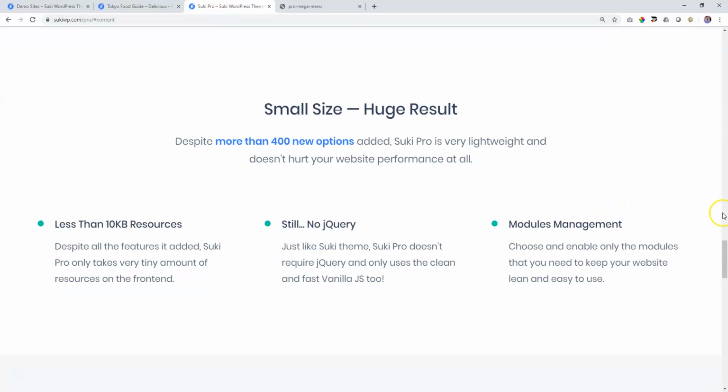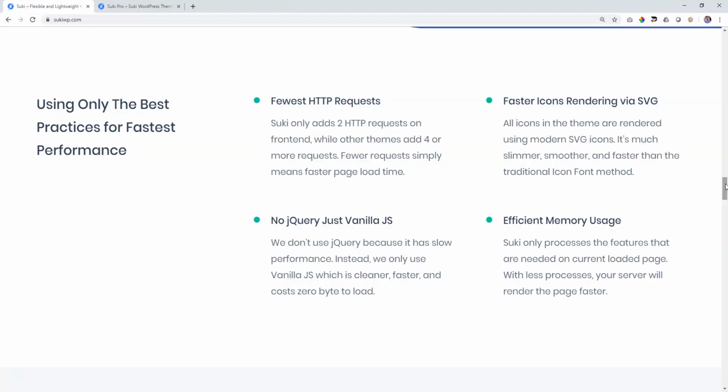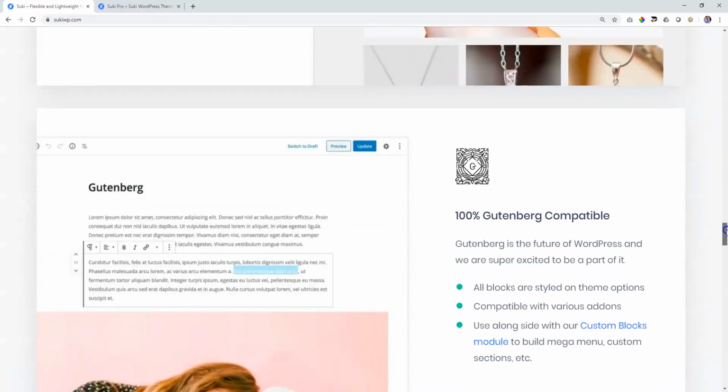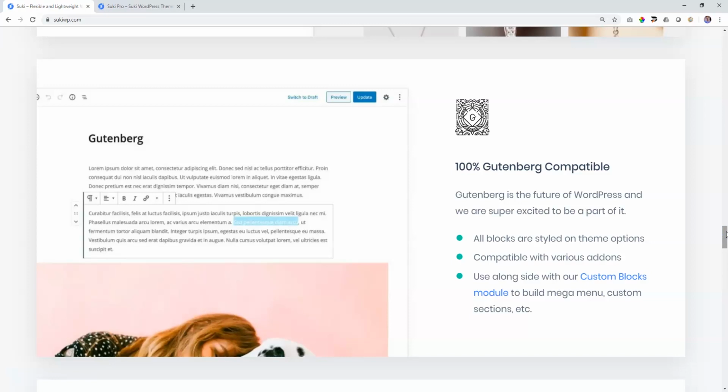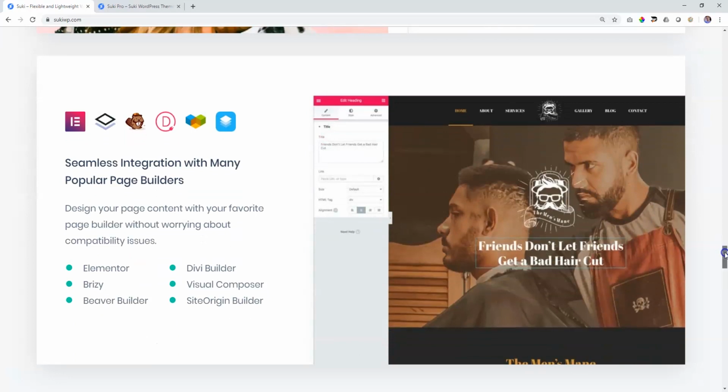To sum up, Suki is a WordPress theme that packs a punch. It's lightweight with negligible impact on website performance. This makes Suki a serious contender in the modern era of SEO and speed. The free version gives you more than you could bargain for, and the Pro version brings with it superb Pro add-on features. It works perfectly with the WordPress editor, page builders, and even include demo sites ready to install for both the free and Pro editions.